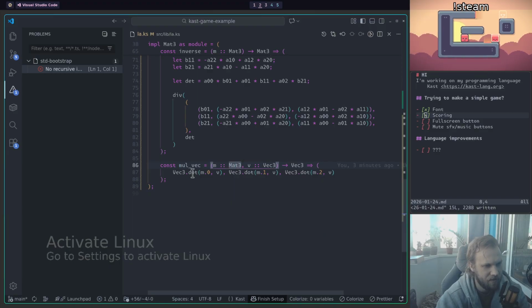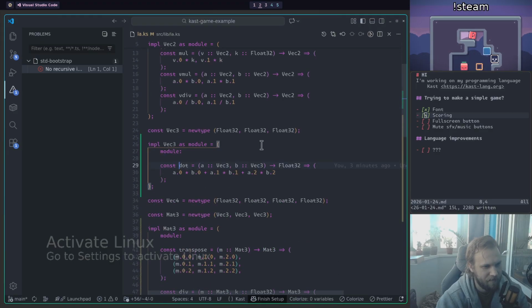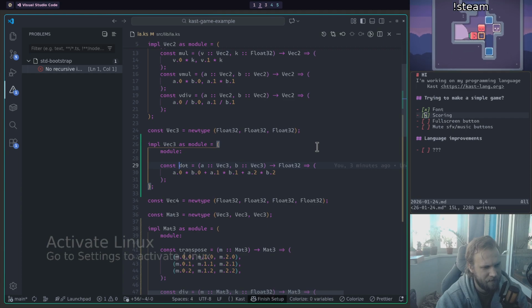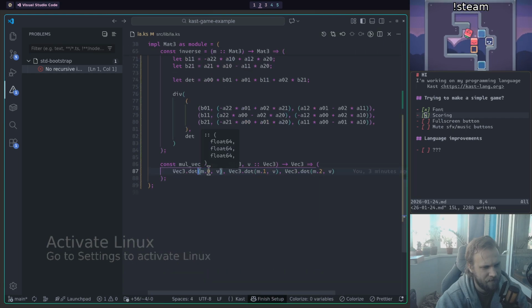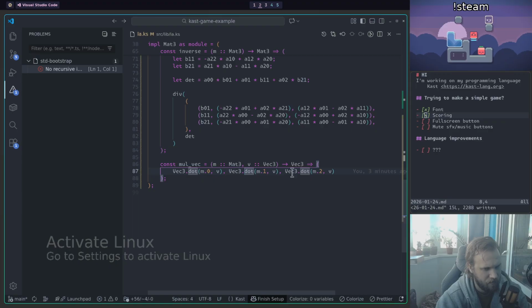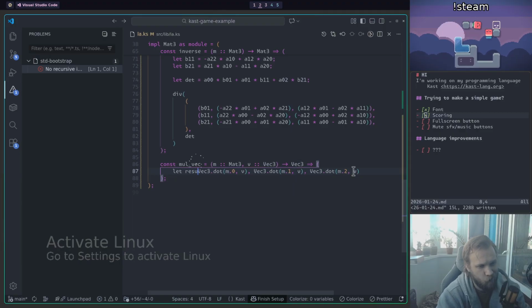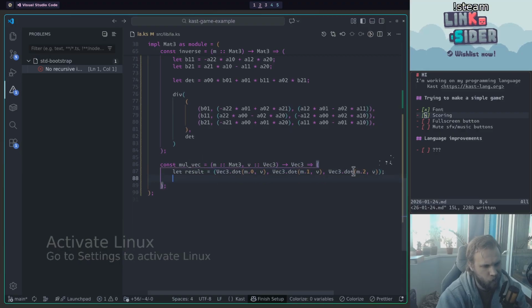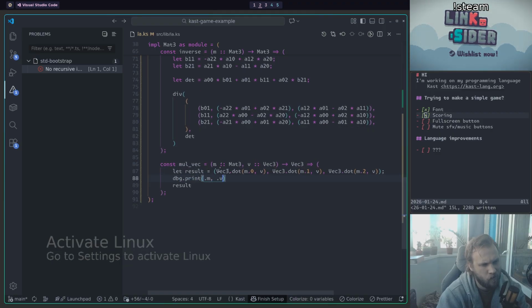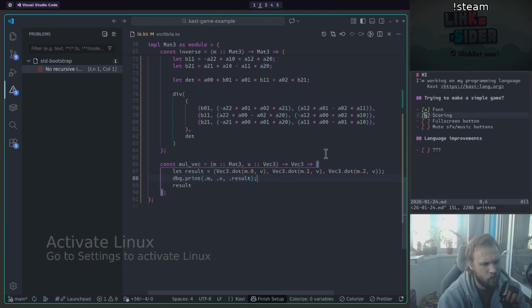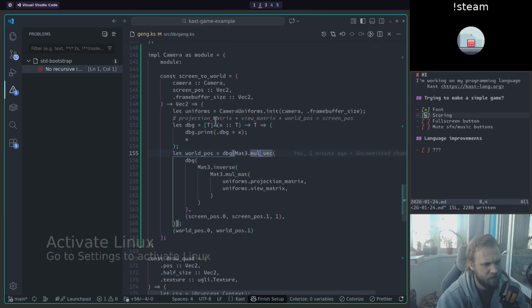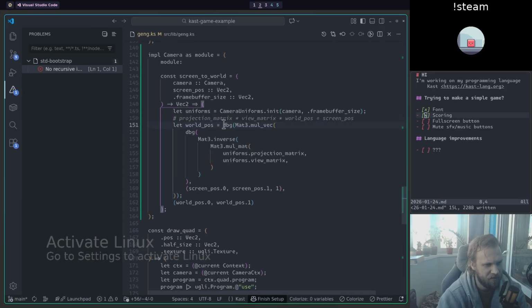But what's the issue? Let's get rid of this DBG.